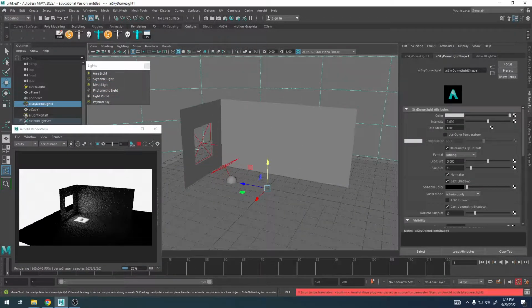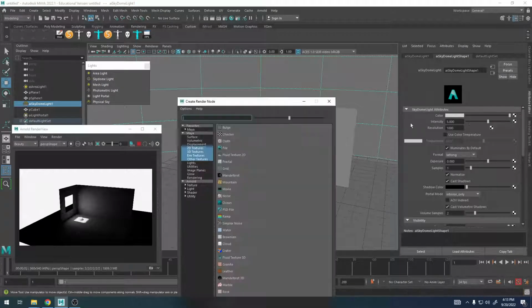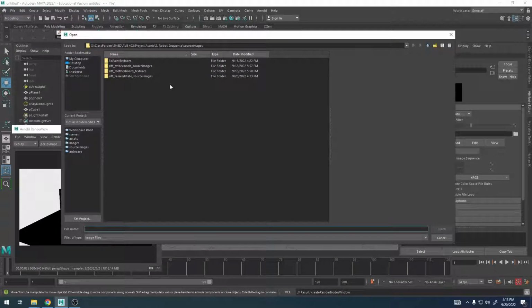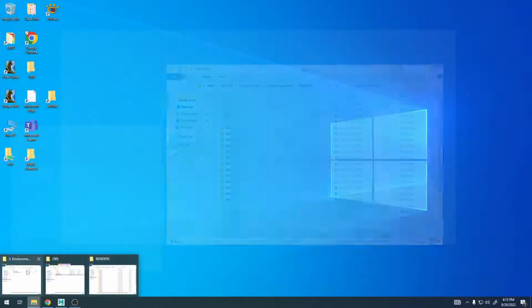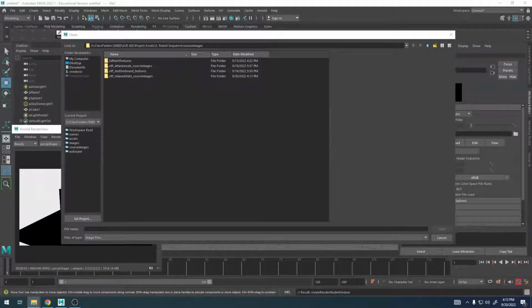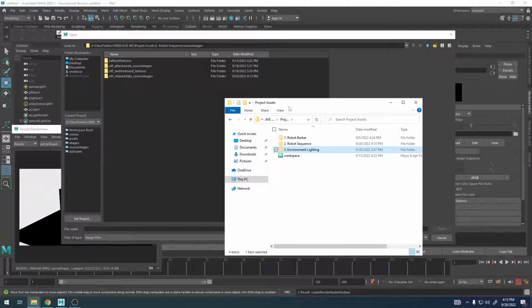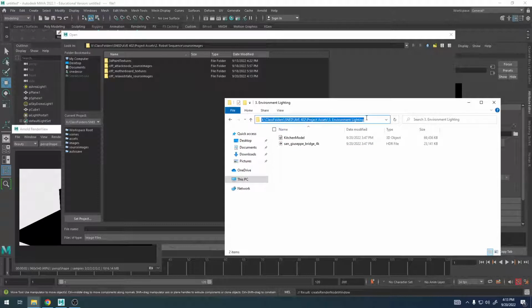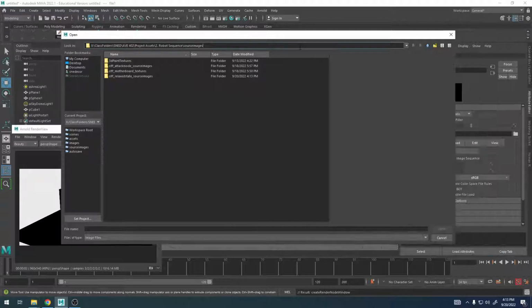So next step, I'll load in my HDRI in the color tab, add a file, and it's located in our assets. In project assets, it's in number 3, environment lighting. Here's our HDRI.